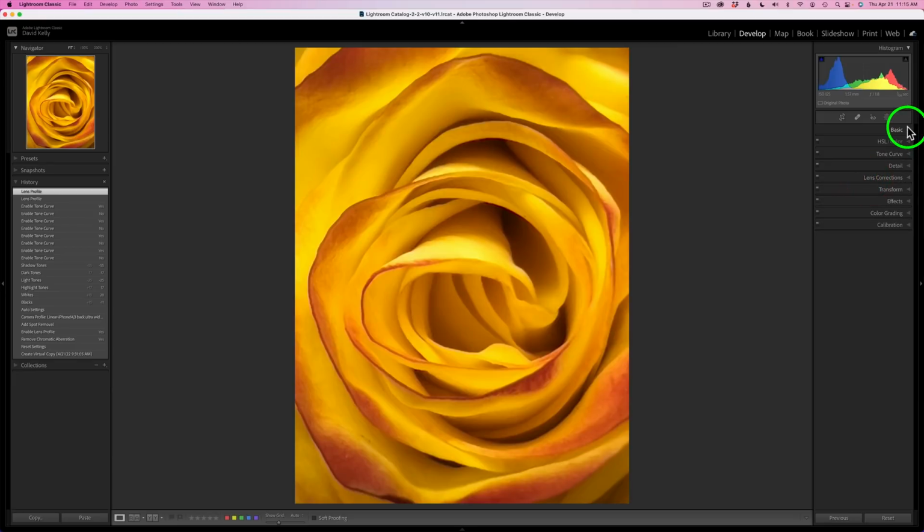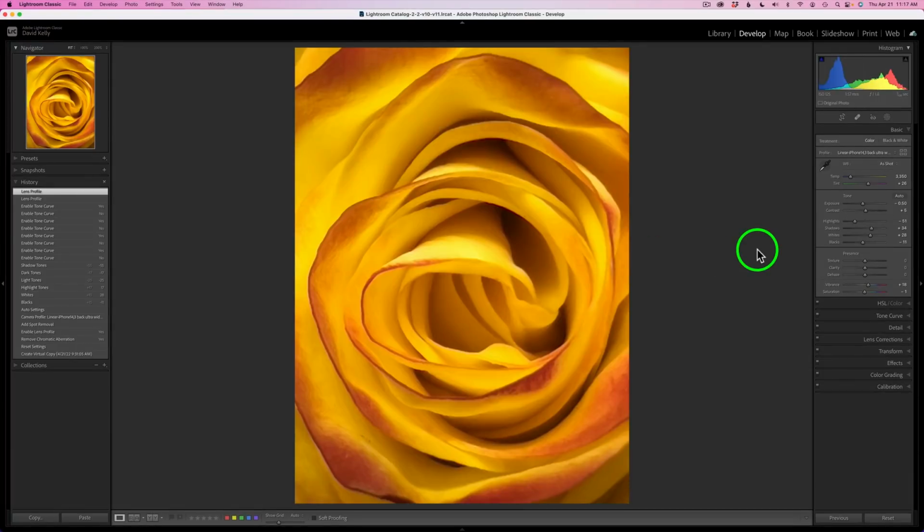And then you could come back up to basic, and if you feel you need to make any further adjustments, you can go ahead and do it here, but I think everything looks good. But for this new workflow, I do the tone curve before I start adjusting these other sliders if needed, except for the whites and black point. I go ahead and fix that before I go into the tone curve.